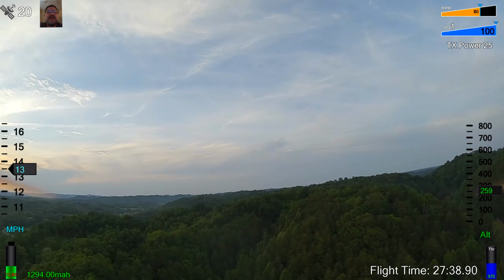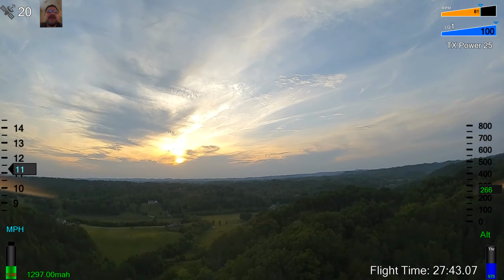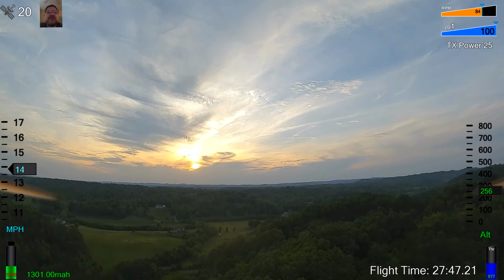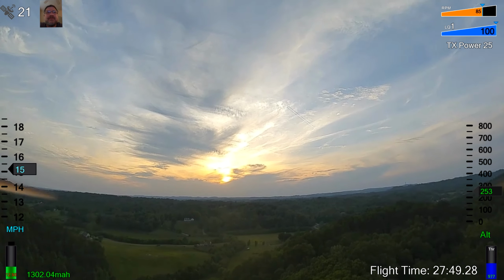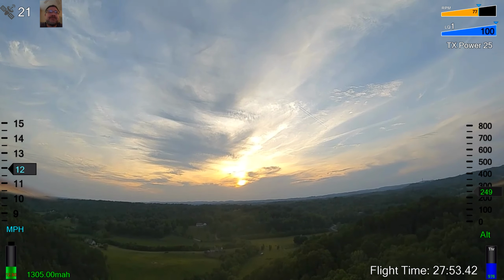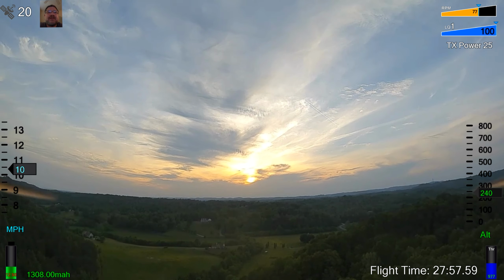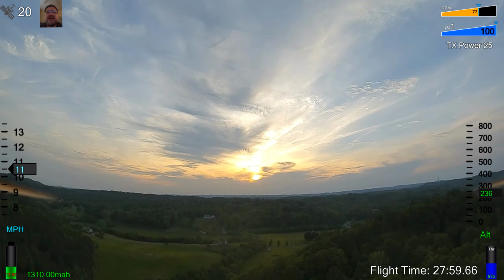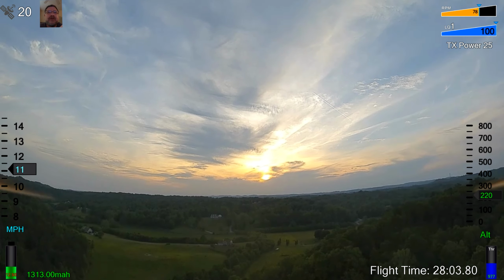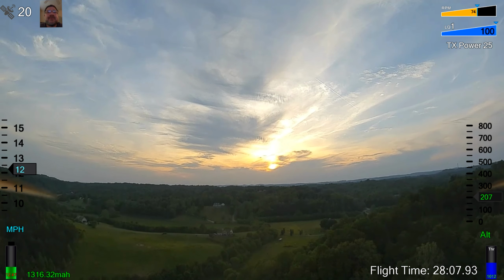I did a whole bunch of flights with the 4S. I did one with a 6S, got 40 minutes. I did two with the 4S, got the same 34 minutes I did before, but I am going faster than I'm supposed to. When I did that 6S flight, I kept it at pretty much 18 miles an hour, tried to keep the same altitude and turn very slowly. No sharp turns, just smooth, like in a car. Just be real smooth, try to get the best time.